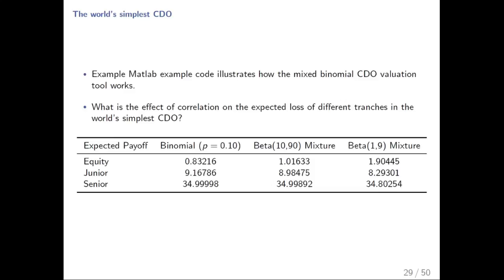Yeah, that's quite close to the answer. The first part's correct. So the idea here is that when you increase correlation, the point that your colleagues are making is when I go from senior, so forget about junior. I mean, also for junior, the effect is interesting, right? So for senior and junior, what happens is as I increase the correlation of defaults and thus the variance, the expected payoff actually goes down. I mean, the numbers aren't massive, but we could have picked different numbers. What's important is the direction it goes. And also the same is true for the senior, but the equity actually goes in the other direction. Right? So what is surprising here is the directions that it goes in.